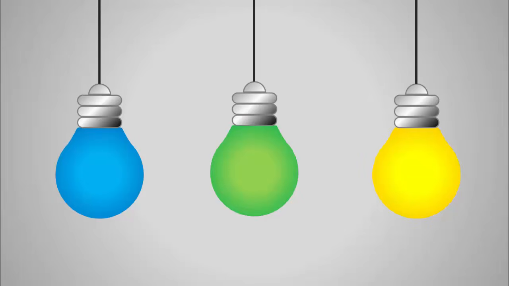In today's tutorial, I'm going to show you how to create this 3 bulb infographic slide in PowerPoint. As you can see here, I have created 3 bulbs with different color combinations. When I click, it will light up and it will give you the option and the detailed text.